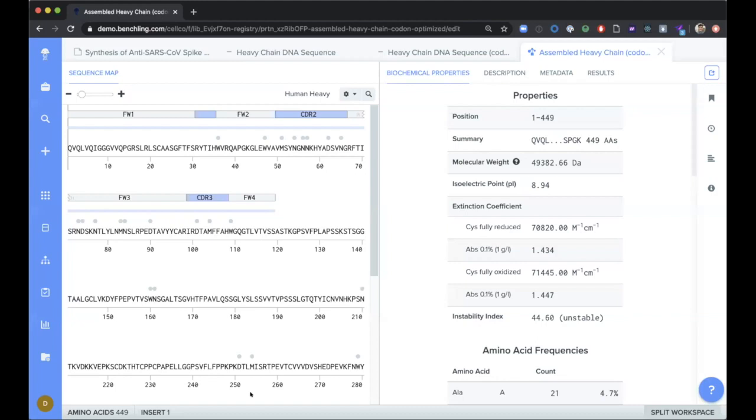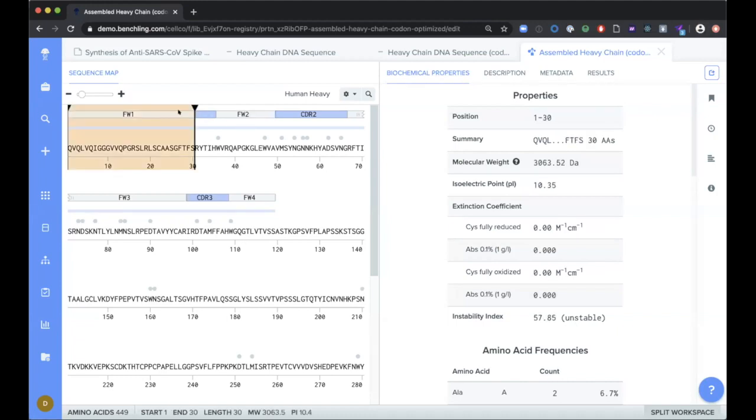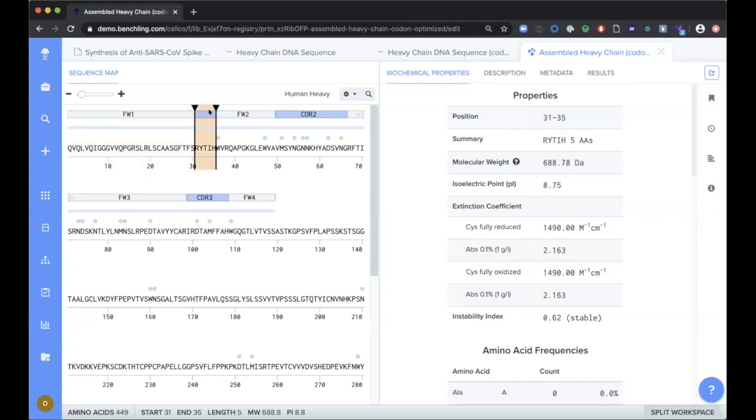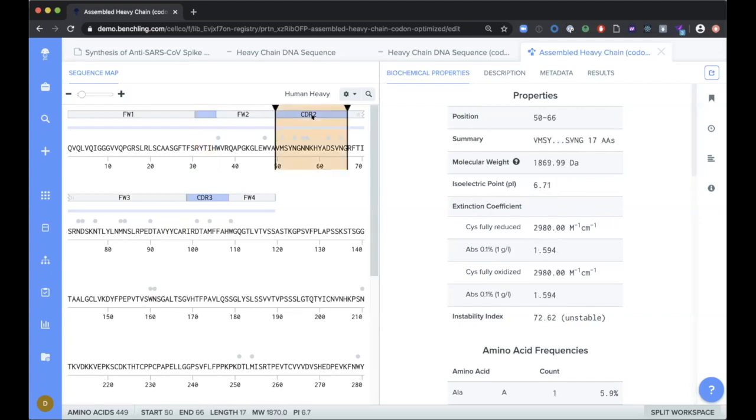As Andrew had mentioned earlier, with our protein tools, with our antibody engineering tools, we can display very specific subsets of annotations, such as the CDR frameworks here. You'll notice that those biochemical properties that existed at the DNA level are present inherently at the protein level as well. And clicking on various CDR regions will update the biochemical properties for me in real time.